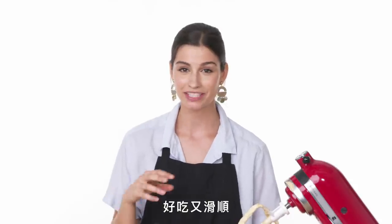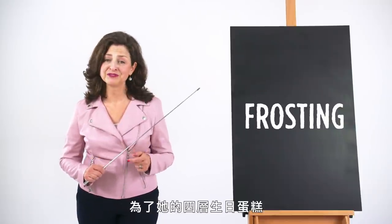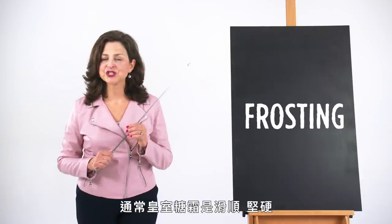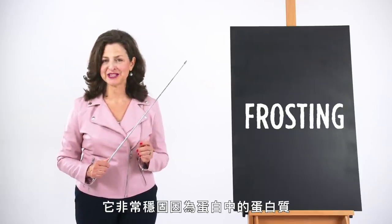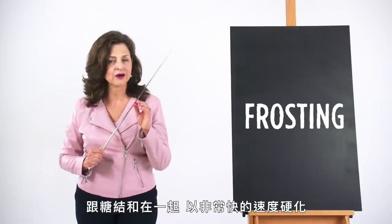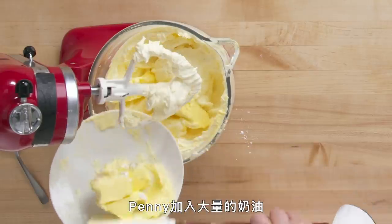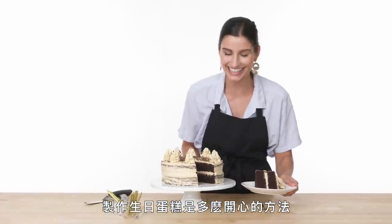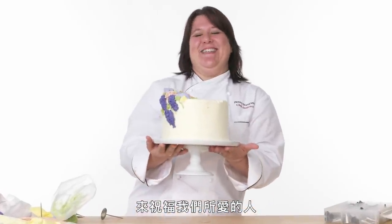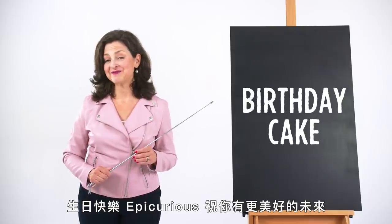She mixed her egg whites with brown sugar — white sugar coated with molasses — giving a darker color with a slight minerally, tangy flavor. Gradually adding butter in small amounts once the meringue cools is essential; otherwise you'll deflate your meringue and get a smooth sweet marshmallowy concoction that won't be thick enough to smoothly glide over your cake. It's delicious and silky and smooth. Penny made two types of royal icing buttercream for her beautiful level-three, four-tiered birthday cake. Typically royal icing is a smooth, stiff, stable mixture of egg whites and confectioner's sugar — it hardens quickly so timing matters. Penny added luxurious amounts of butter to give it shine and soften the texture. Making a birthday cake is such a happy way to celebrate someone you love — happy birthday Epicurious, and may you have many, many more.